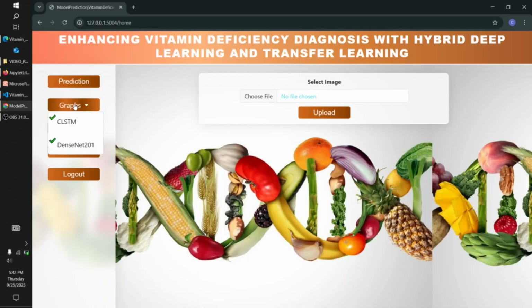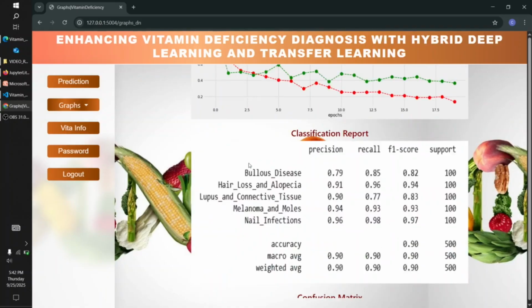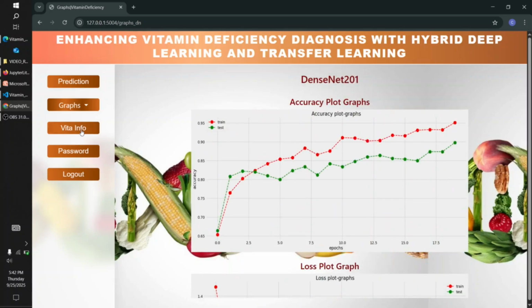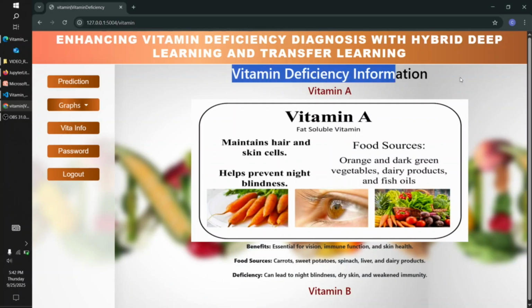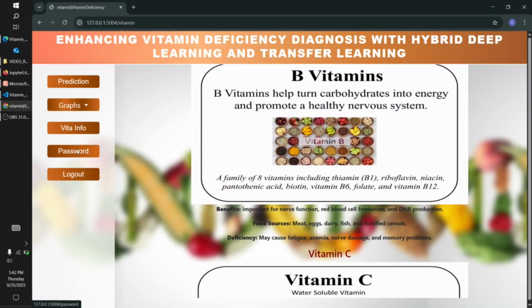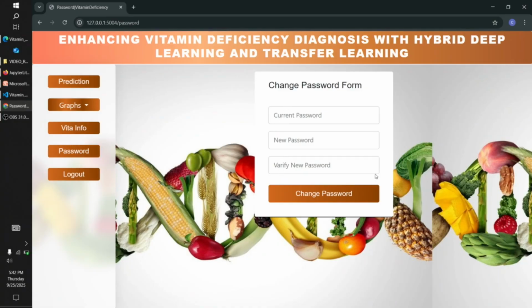As you can see here, the graphs for CNN and DenseNet201. If you come to the Vita Info tab, you will see some vitamin deficiency information. The next is the password tab where you can change your password. And finally, you can log out.